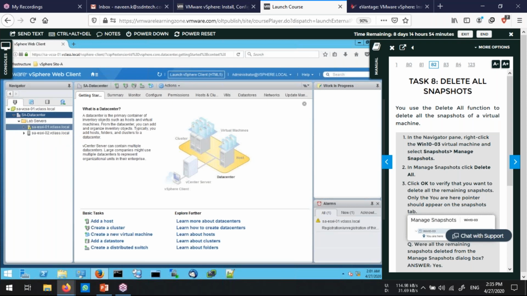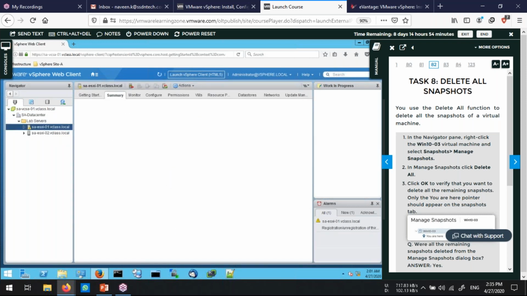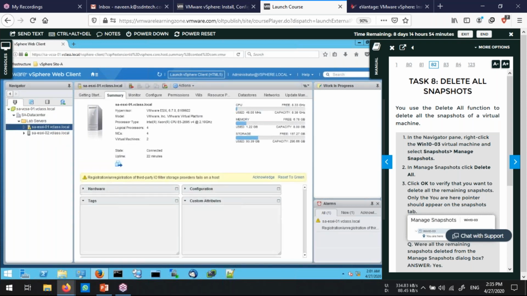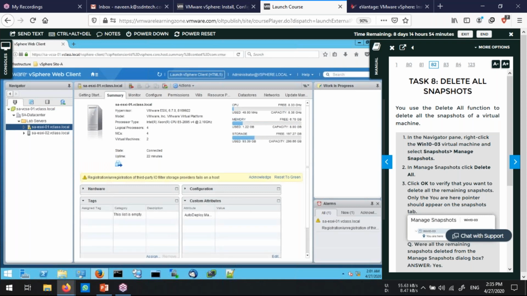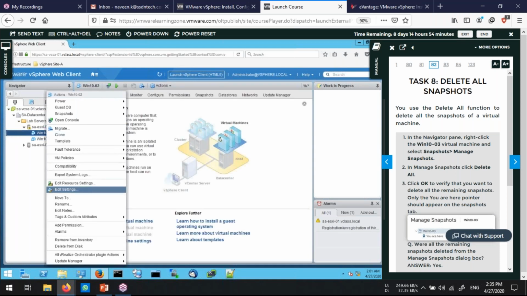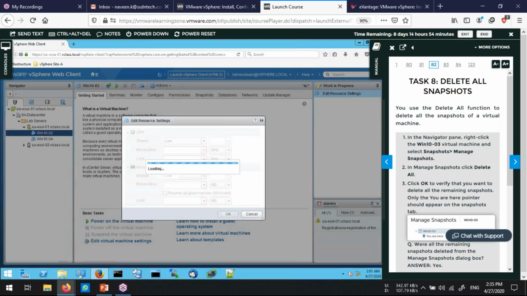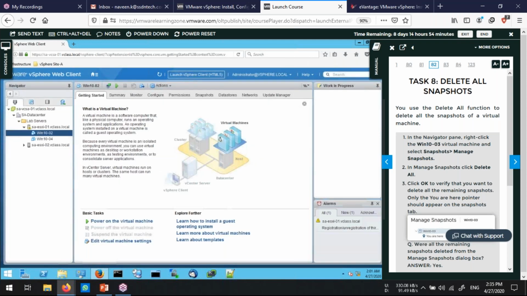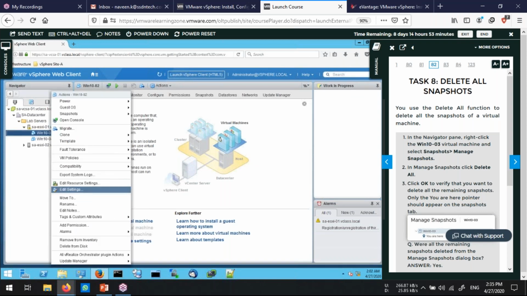If we look at our ESXi 1, the total capacity is 8.38 gigahertz. You can see this is your limit. Similarly for the memory, 8 GB is the capacity. And if we look at this virtual machine, right-click, edit resource settings. You can edit your resources like that, or you can edit them using edit settings.